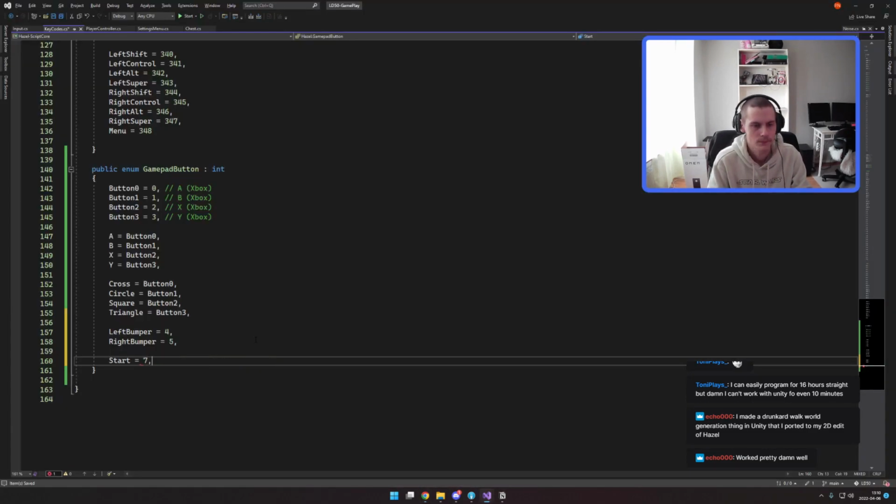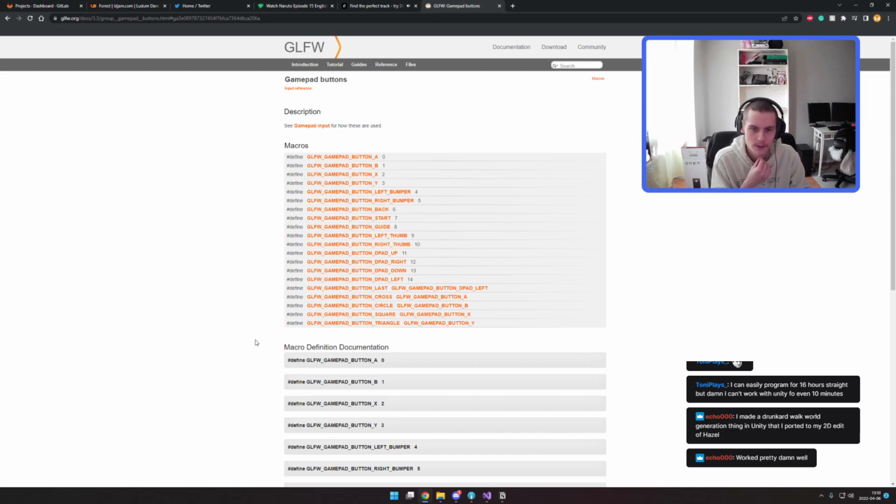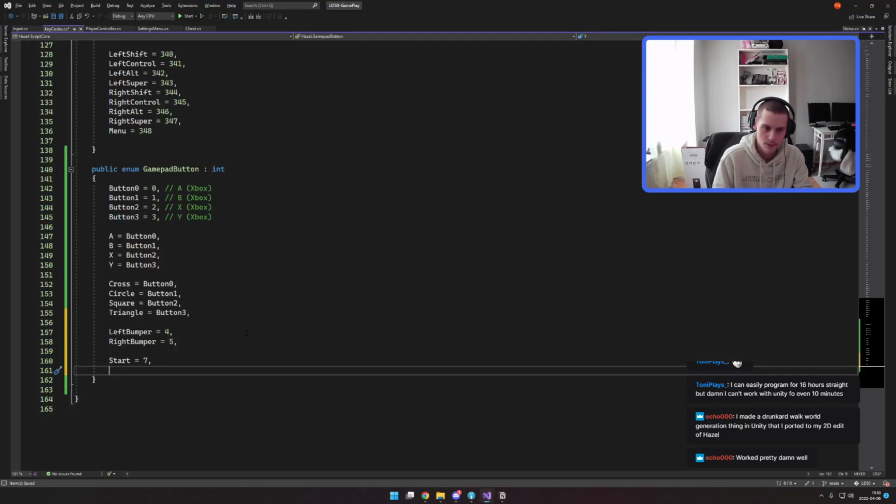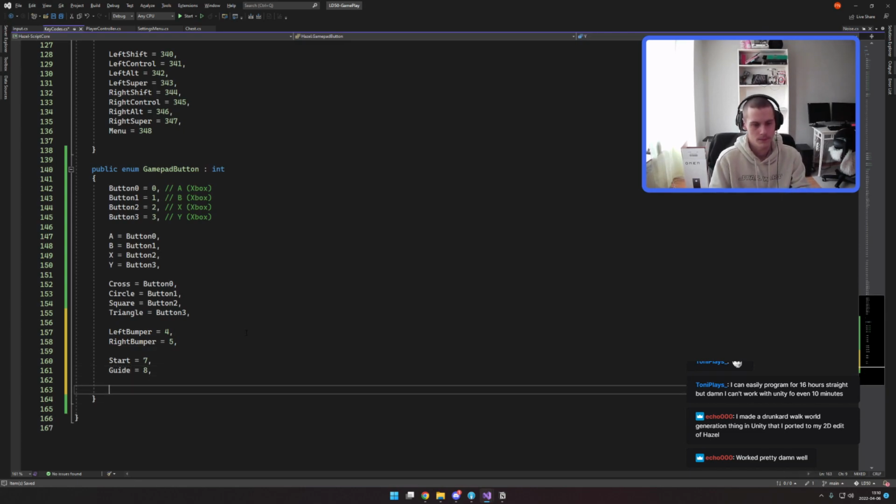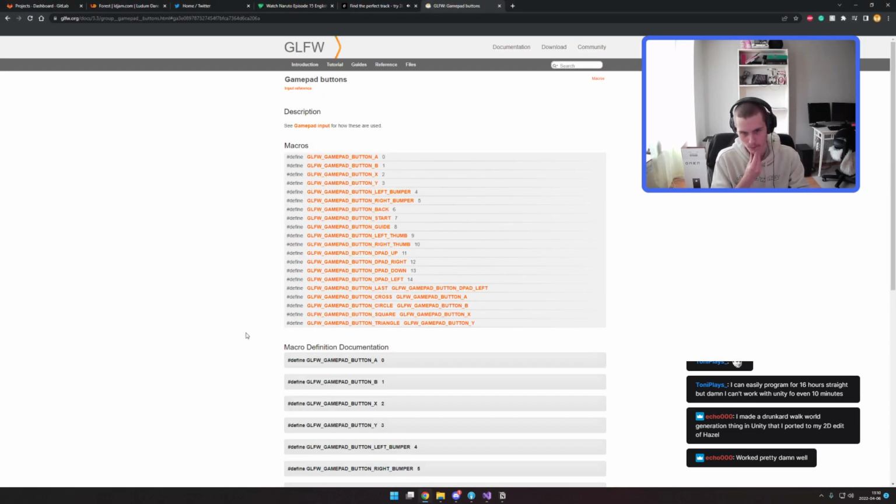I'm gonna add it in just in case. Guide is the button that is opposite of the start button. Left and right thumb are when you click down the joysticks.